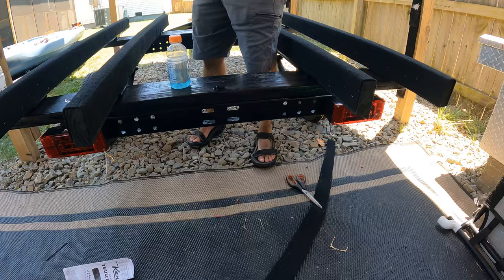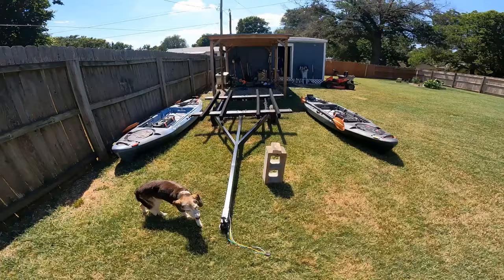Okay everybody, the trailer is finally complete. So we're gonna walk around it and check it out, and then I'm gonna load the kayaks on and show you how they load on and strap down.